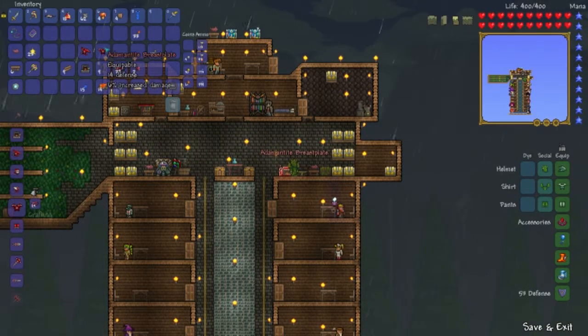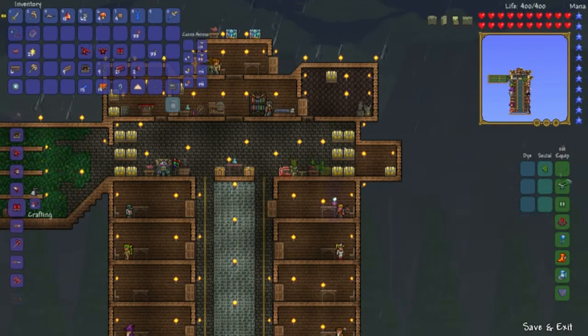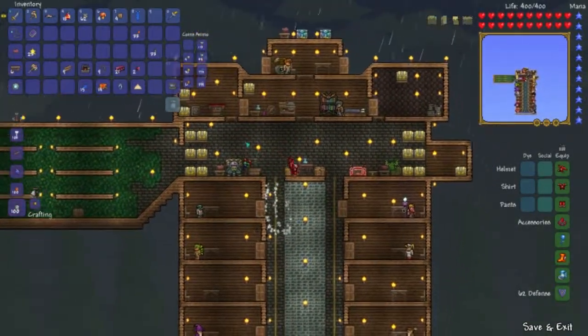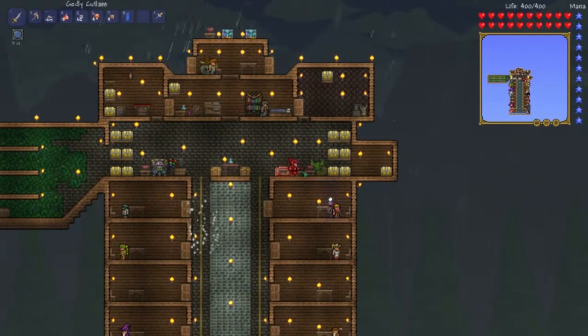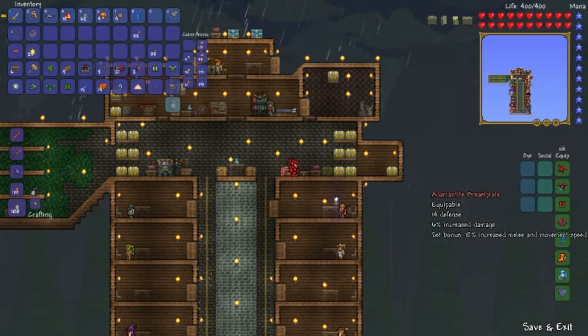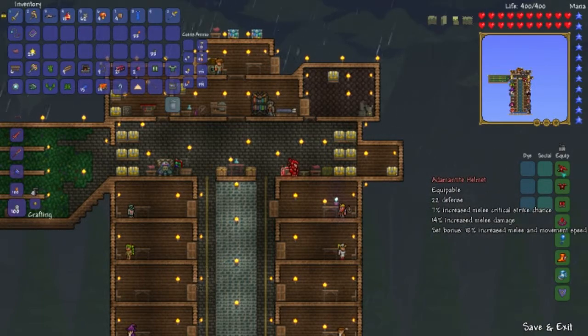the chest plate or breastplate, and the legs. So what I'm going to do is just chuck these out like I always do. I had, I think, 59 defense before, and now I'm going to see what this stuff looks like. Oh, I have a shiny. I have a pulsating effect on me. Awesome. That looks really nice. Let's take a look at what we got. 4% increased crit, 5% movement speed, 6% damage, 7% melee crit, and 14% melee damage.